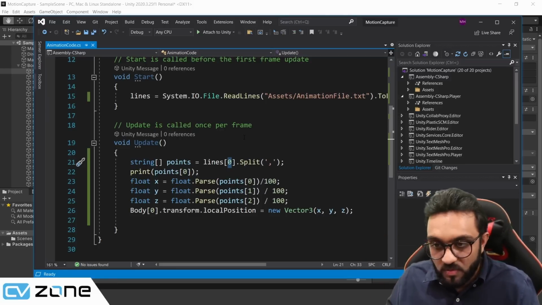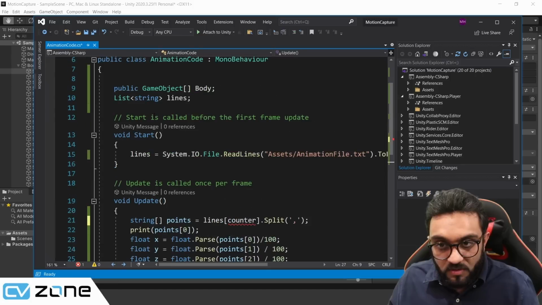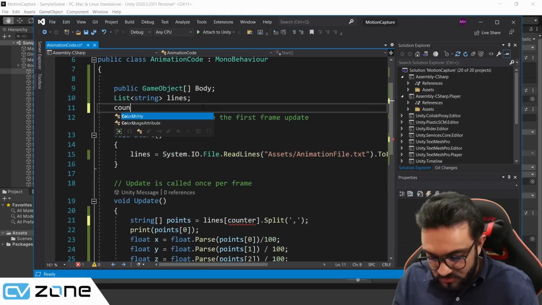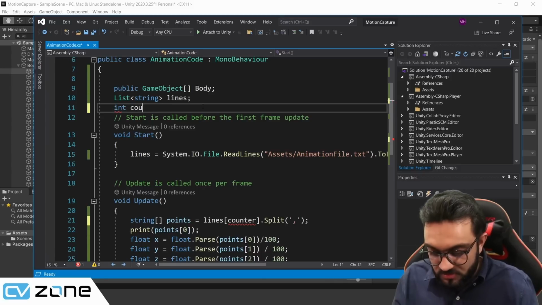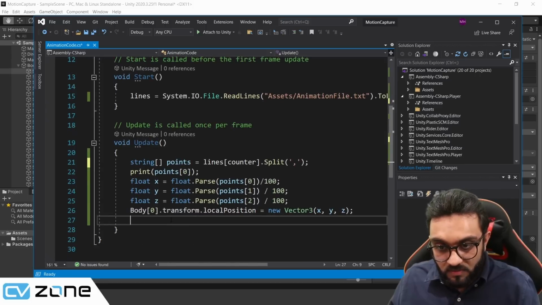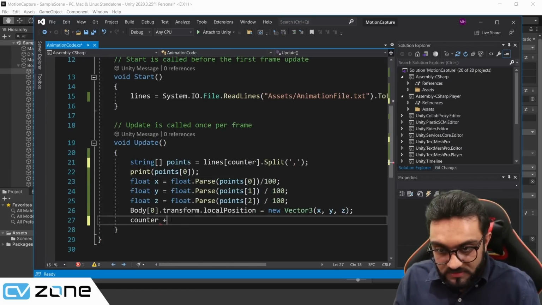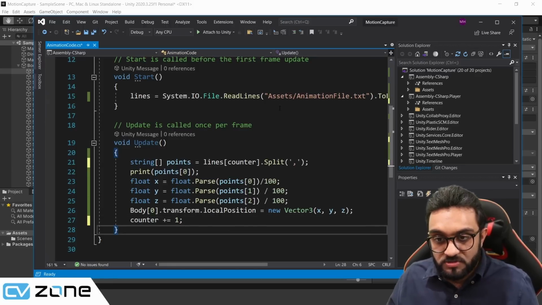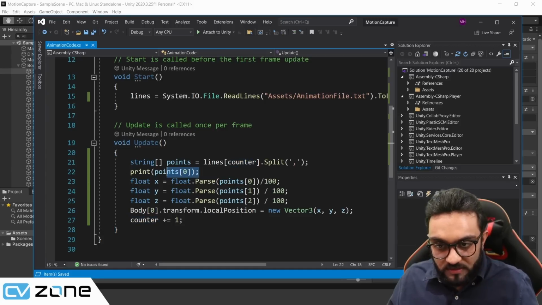So here we are going to write a counter, and here we will write the counter equals, we will call it integer counter equals 0. And here we will write counter plus equals 1. So now if we run it, so this is the counter, we can remove the print.